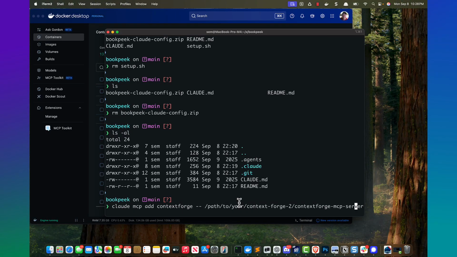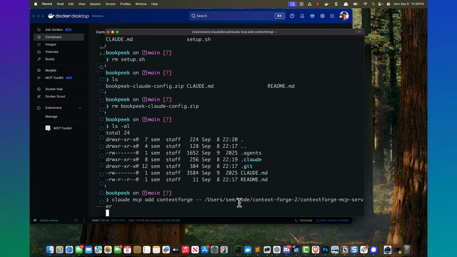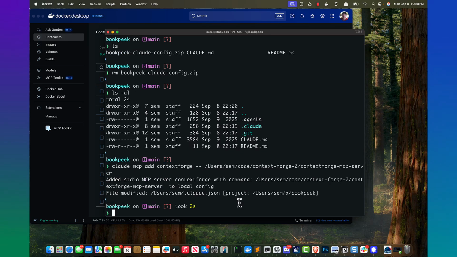So I'm going to go back into our project folder, and I'm going to update this path here real quick. All right. That looks good.